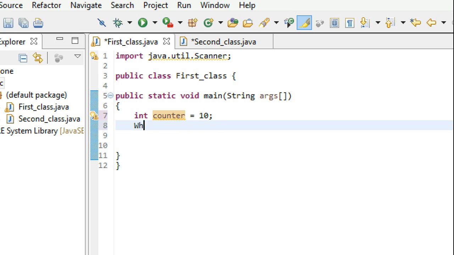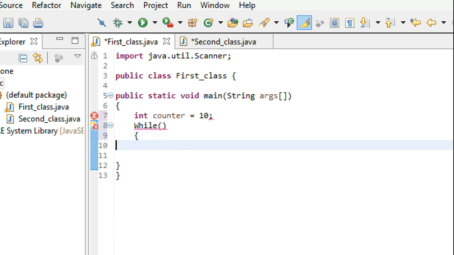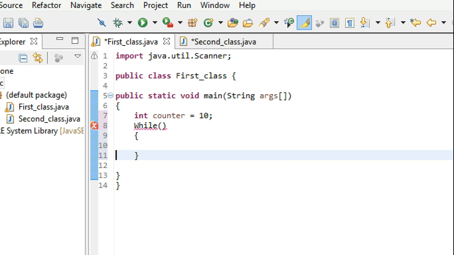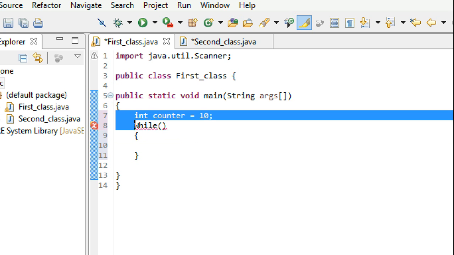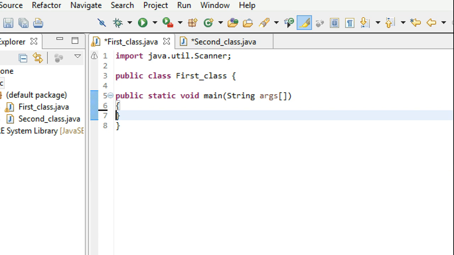So what would I do? I would just simply write it in a while loop with some condition inside, and then within that while loop I would write something that I want to print multiple times. This is what while loop was. Okay, so now do while loop is just similar to that. Let me just write it and then you'll understand.